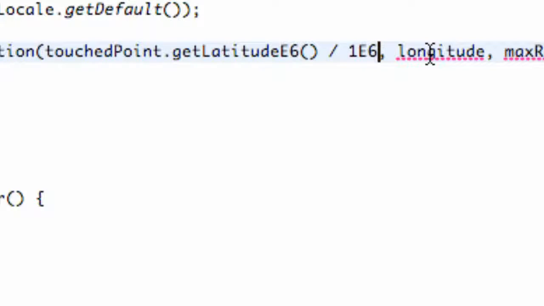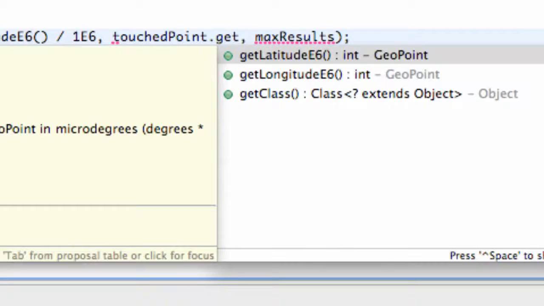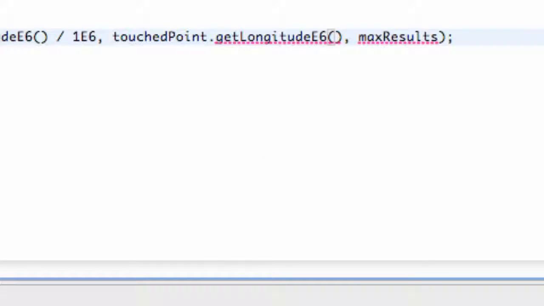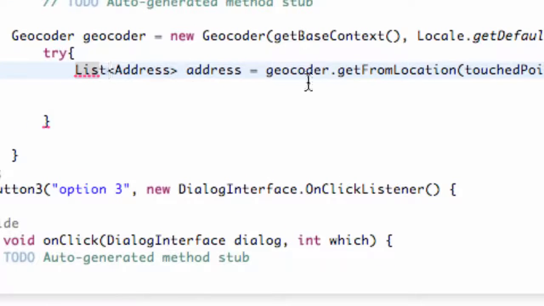And then we're also going to do pretty much the same thing for getLongitude. So we're just going to say our touchPoint or geopoint dot getLongitude, and again we're going to divide it by 1e6, because when we're getting our longitude and latitude, it has this e6 here, so we actually just want to divide that out to get rid of that. And then for a maximum result, all we're going to say is 1, because we just want one result for a list, and I see that I mistyped list over here, so make sure it's like that.